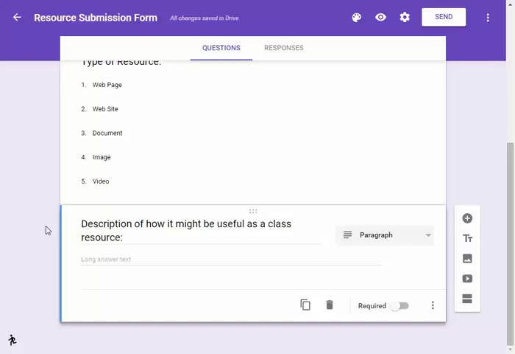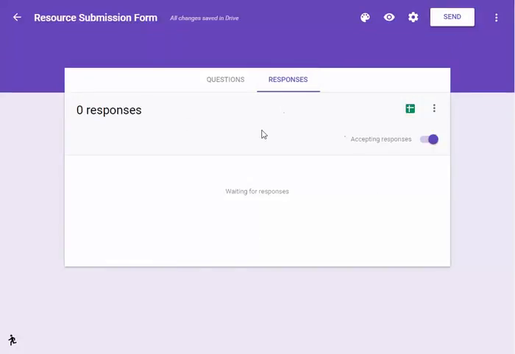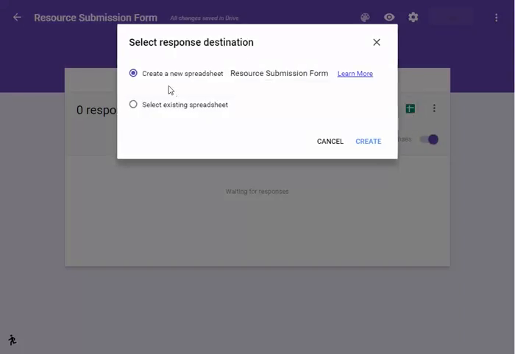So now I created a form with 4 different items, and I'm going to be embedding this in a web page. I do want to point out before the video ends that here is the form with the questions. The responses allows you to see who has responded, and this information is going to be going into a Google spreadsheet. So I'm going to click on the Create Spreadsheet icon here, and you can do this at any point after data are submitted.